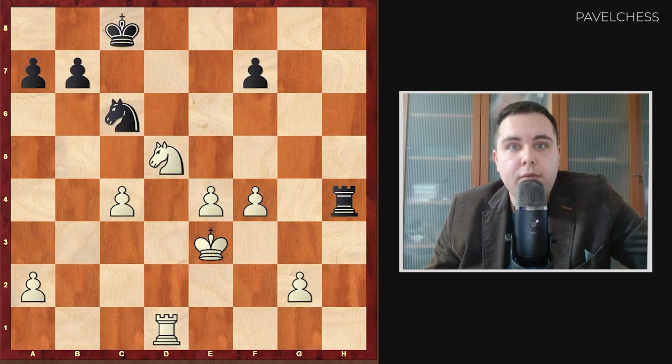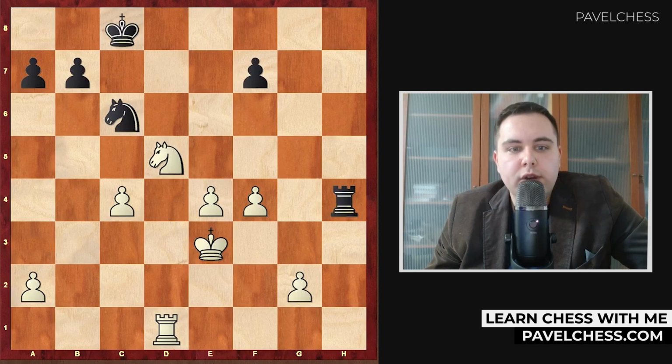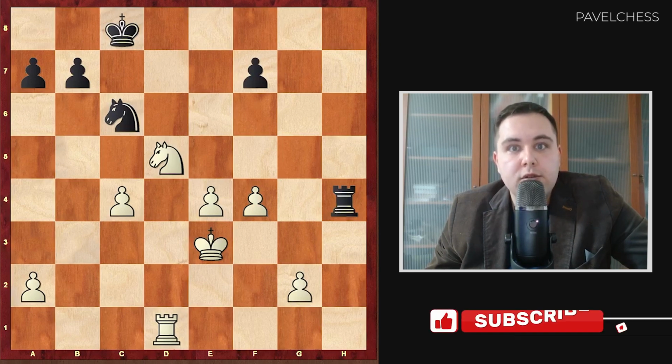So from this game, we learn about dynamic factors. You can sacrifice material for dynamic factors, as happened in the game, and you will still have counterplay, and the position can be really unclear, and both sides can have their chances. And at the end of the game, we saw how white played really nicely in the endgame, and you can use all these tools that we described in this video in your own games to win them.